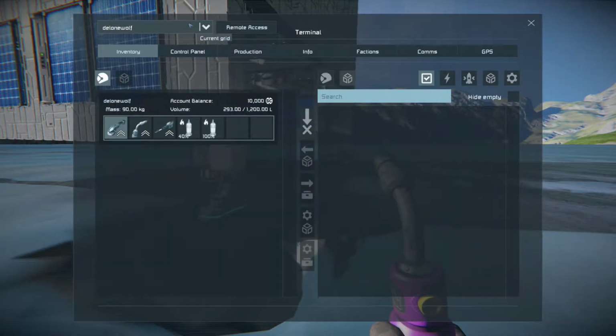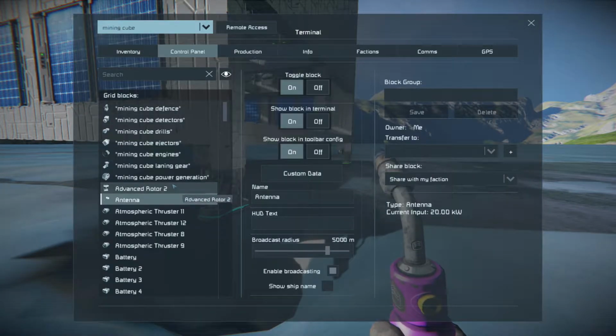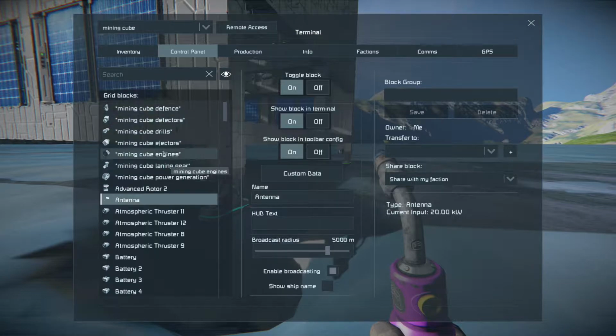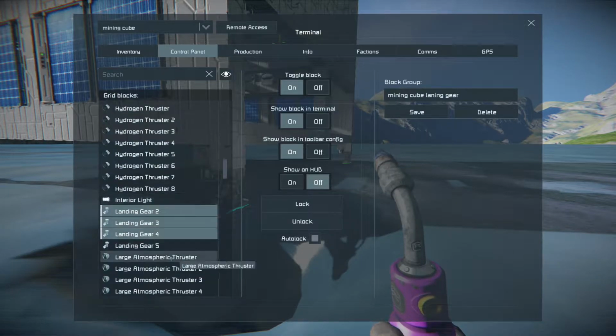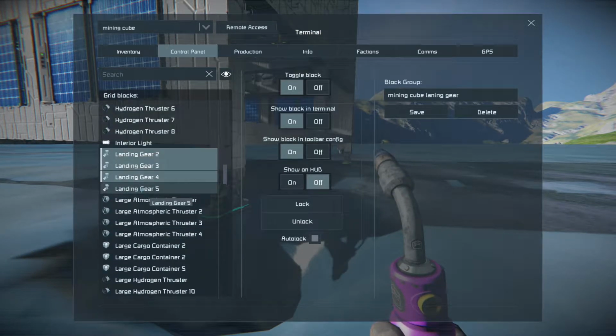I just go to I to the mining cube, and then for instance now my landing gears. So let's see if I can find the group, mining cube landing gear. Then you can go down here and you can see that this one is not a part of it. I can just press Control click and press save. Now they're all part of it, and auto lock this. I'm gonna just do this. I'm gonna put that off because it was a little bit annoying to take off there.